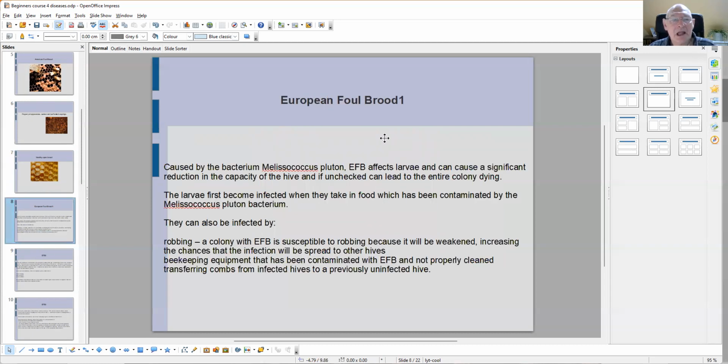European foulbrood, caused, as we've mentioned, by Melissococcus pluton, affects larvae and can cause a significant reduction in the capacity of the hive, and if unchecked, can lead to the entire colony dying. The larvae first become infected when they take in food which has been contaminated by the Melissococcus pluton bacterium. And you've got to wonder where that comes from in the first place. Quite possibly from robbing, and also by moving colonies, which are then at a higher risk of being exposed to an infection in another area.